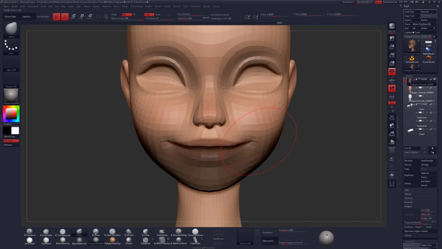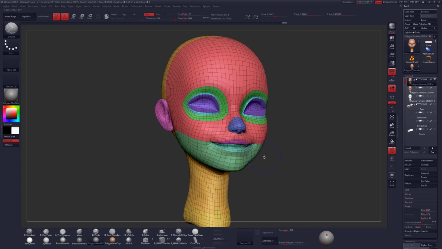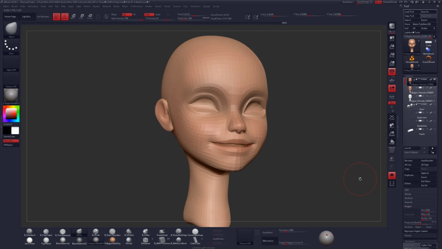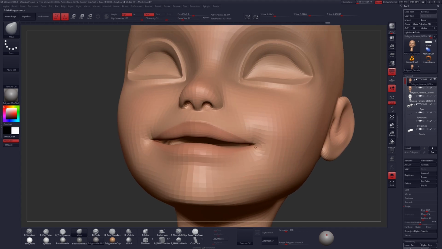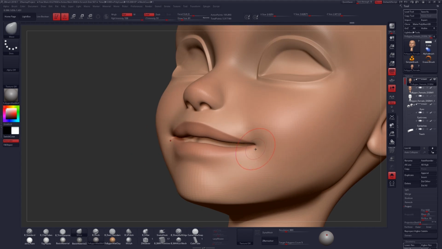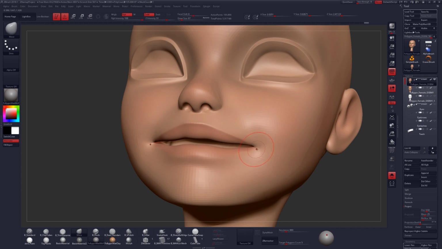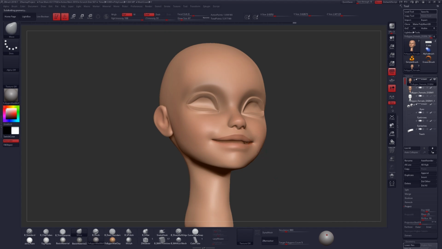And I know this looks a little bit awkward right now, but for something like this, it's nice, quick, and easy, and it doesn't require any messing with your settings. If you have a really tight area, I would even recommend going through with something like a light move brush and try to round out the corner and just soften the form a little bit. Alright, I think that's going to be good for our purposes here.